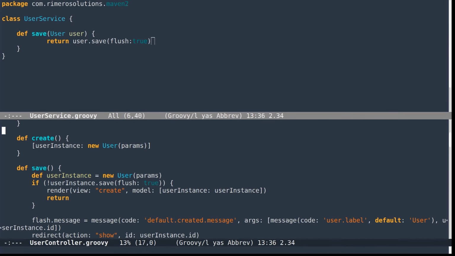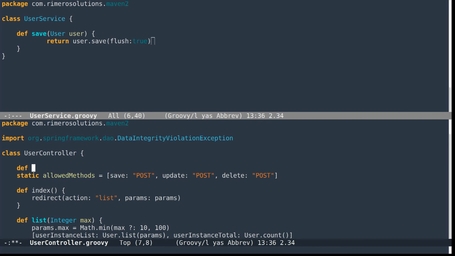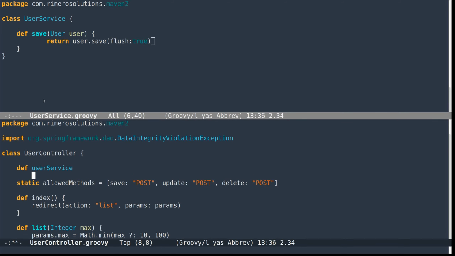So inside our controller, I will just specify userService. Our service is a Spring bean, and it will be wired by bean name using camel case conventions. So userService will be injected automatically as an instance of com.remerosolutions.maven2.UserService.